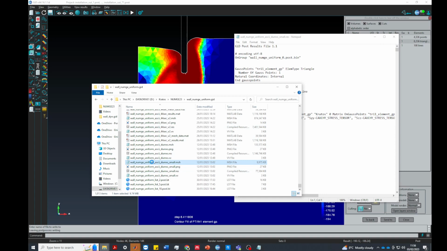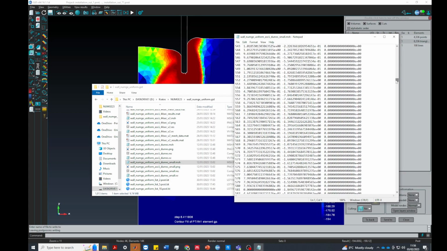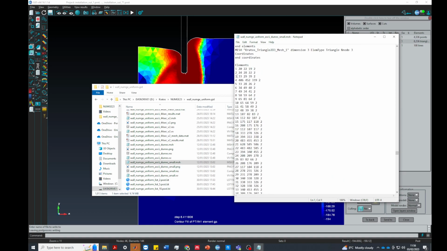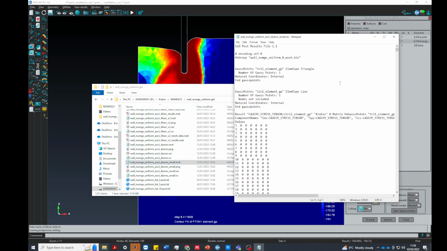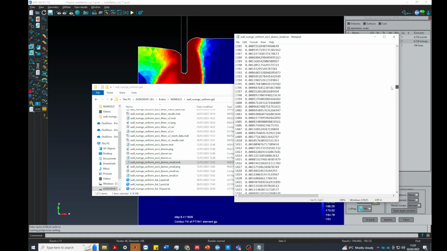So you have the result and the mesh data, which is just a collection of node points, and then for each element, the list of the nodes that constitute each element, for each step in which the mesh is outputted. And then in the results file, it's the same, but with stress tensor and each variable, depending on whether it's a scalar or a matrix, and depending on whether it's assigned to nodes or elements, it's just outputted.